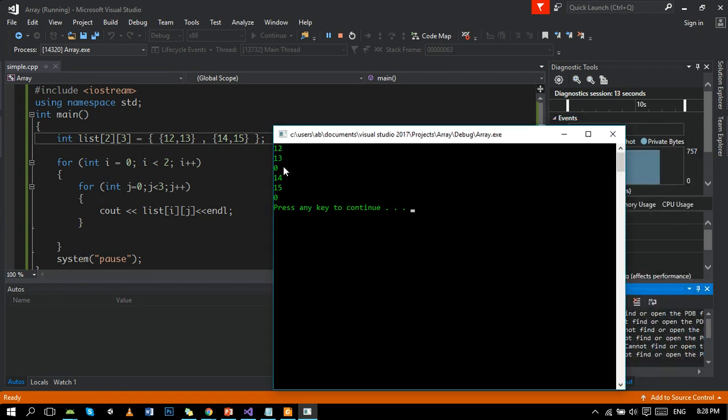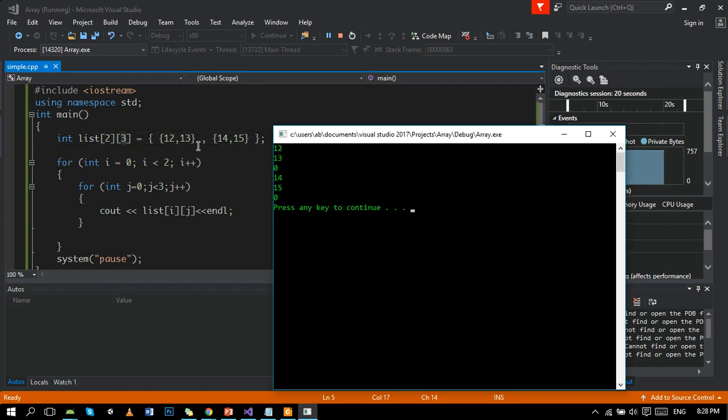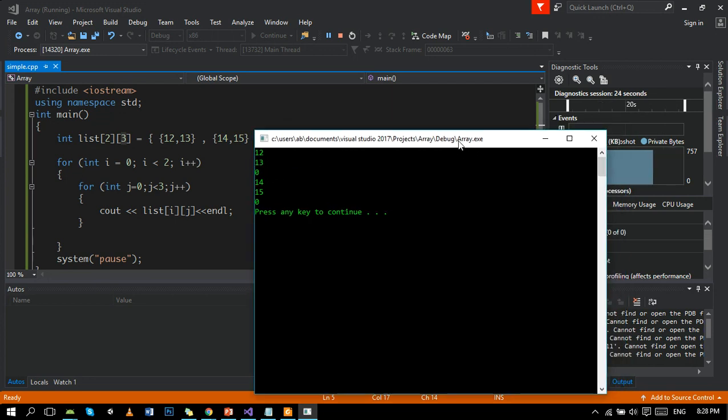Why are we getting 0 here? Because columns are 3, and we didn't define any value here, so that's why we are getting 0 here.